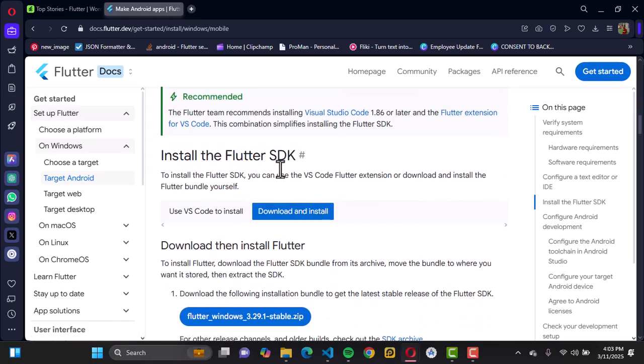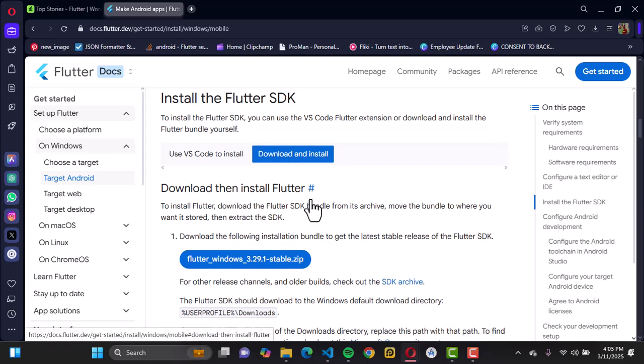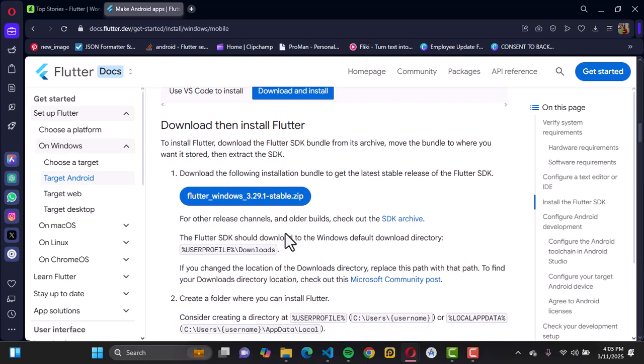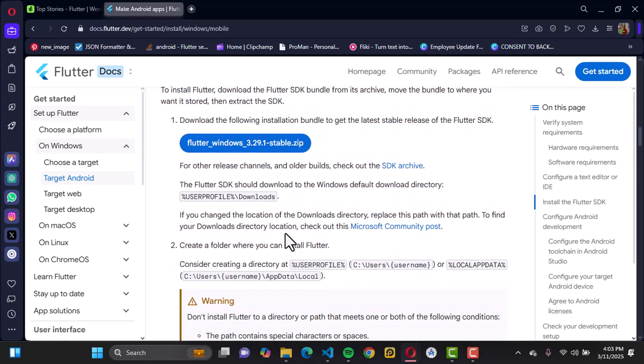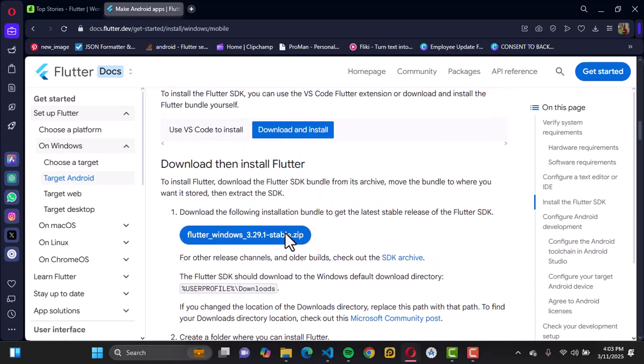So once that is checked, the next thing you want to do is go ahead and install the Flutter SDK by downloading and installing it on your local machine. So what you want to do is click on this Flutter Windows button, and you download the zip folder of it, and then you unzip it as well as install it. Select your preferred installation directory and add it to your path variable, the Windows path variable.